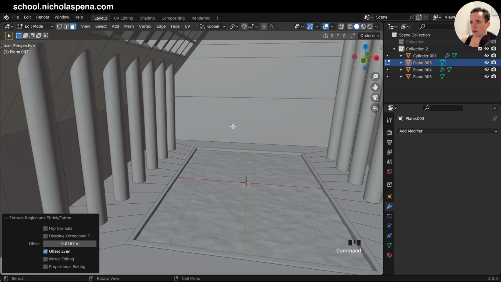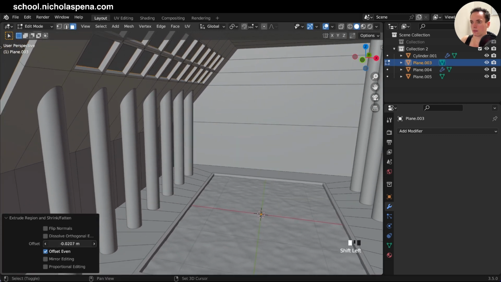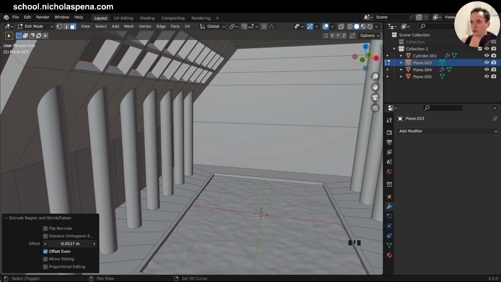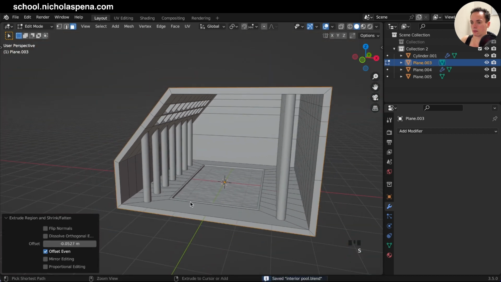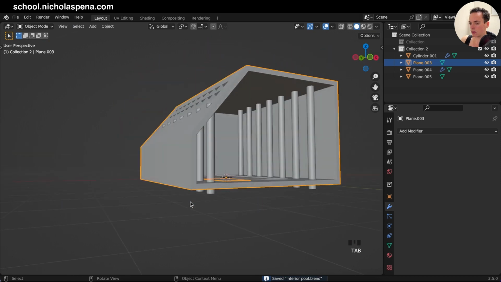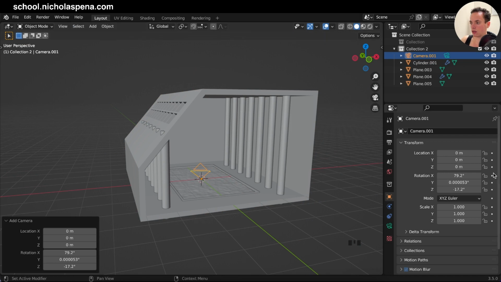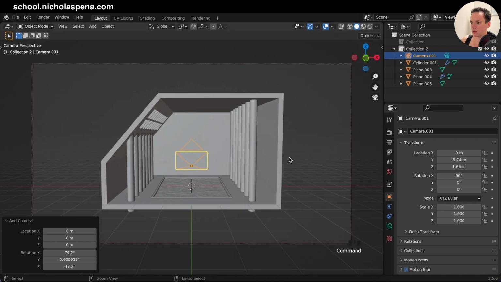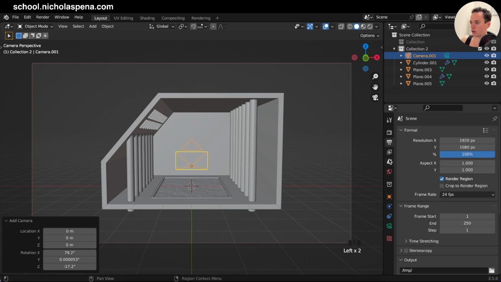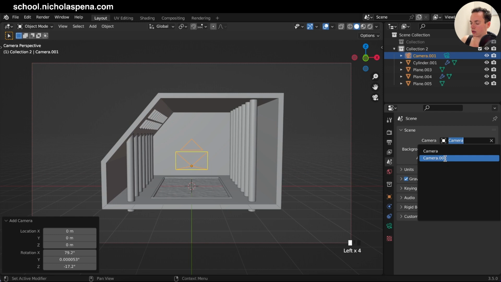Like this. I'm going to put like this. Now you can put the camera, Shift A, camera, and now the rotation, click and drag down 0. We can put this up, move it on Y, rotation X 90, numpad 0 to go in the camera, and I still have my first camera on my previous scene. So I'm going to change here to have this camera.